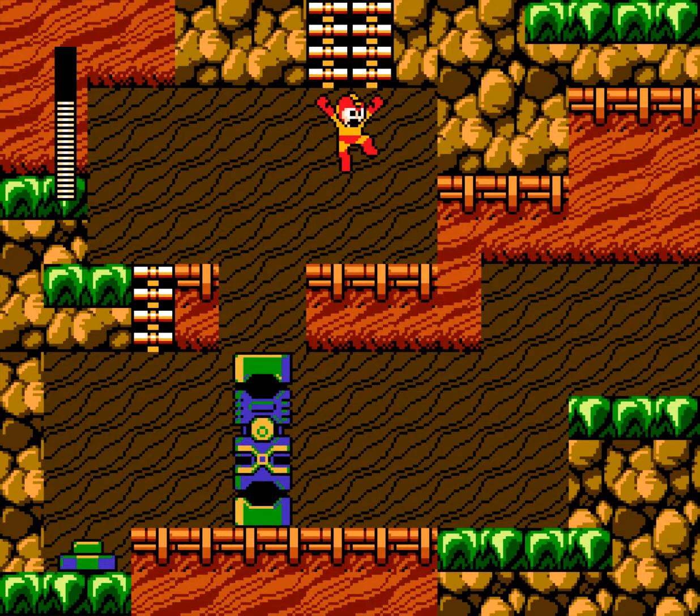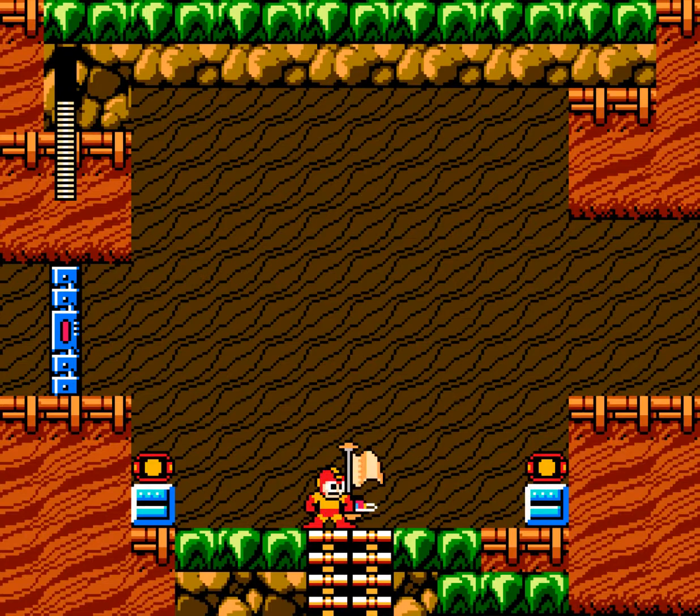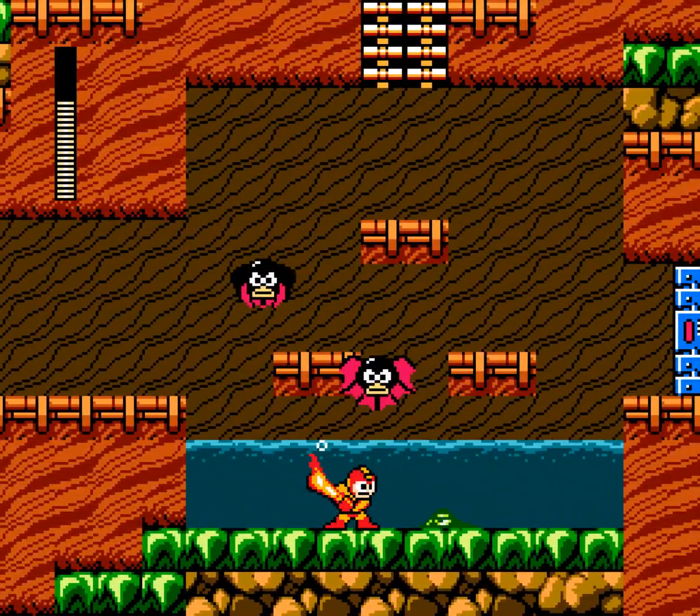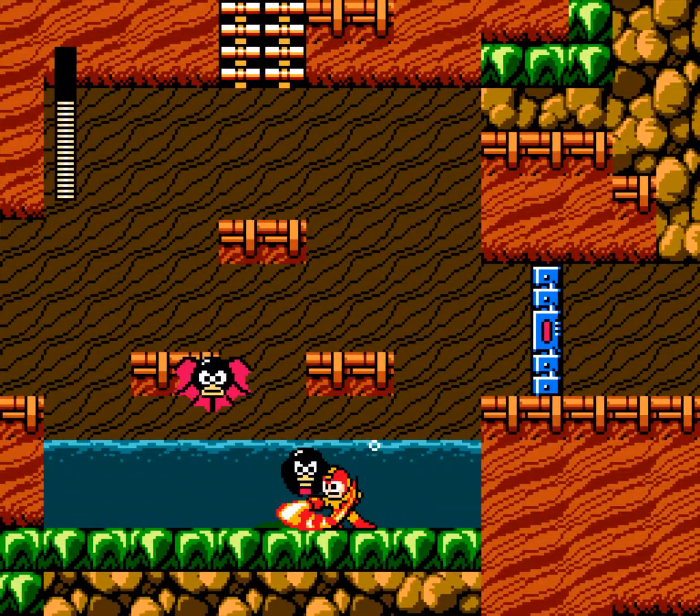Alright. Yeah, and the power adapter is also useful for taking out some of those breakable blocks too. Now this locked door right here, we will open that and see what's inside. You're gonna find the surprise to be so awesome.